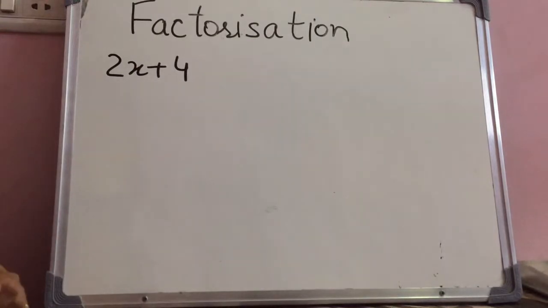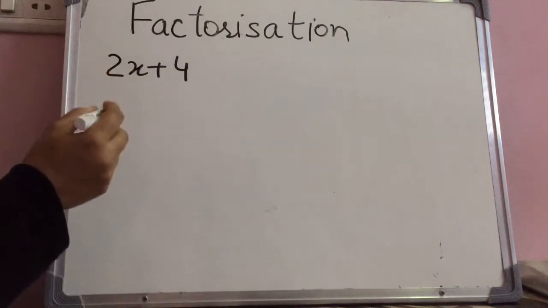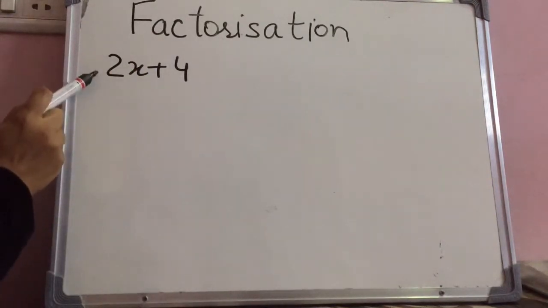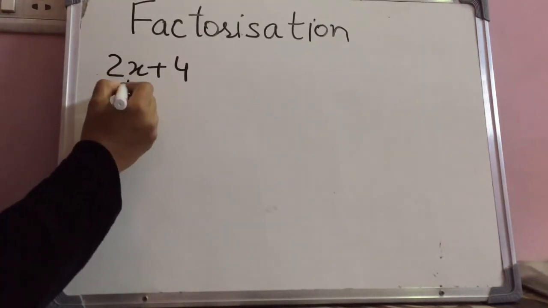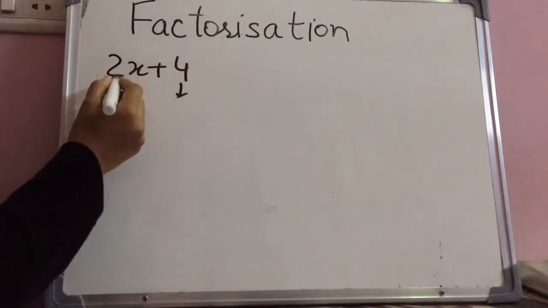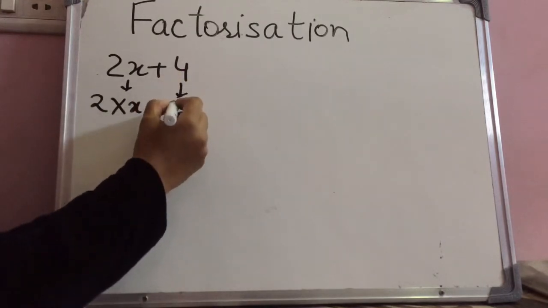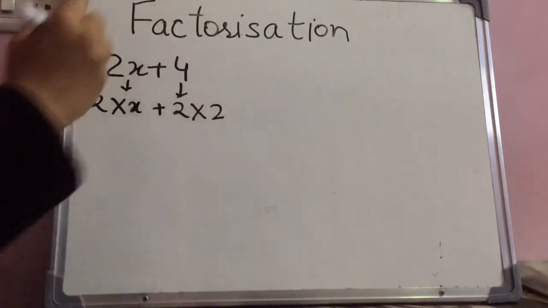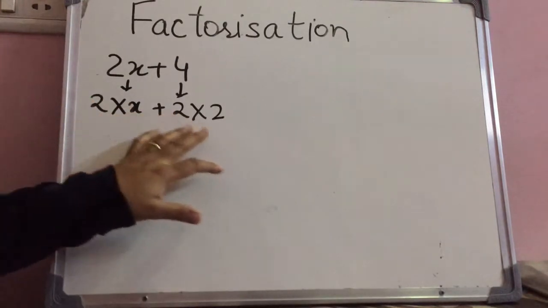In my earlier videos, I have explained about basic concepts of algebraic expressions in which we have learned about terms and factors of terms. Now, we are doing factors of this expression. We will break it into the form of factors. So what are the factors of different terms? As we have done them earlier, factors of 2x will be 2 into x and factors of 4 will be 2 into 2. Now what we'll do, we will take common factors from both of the terms.